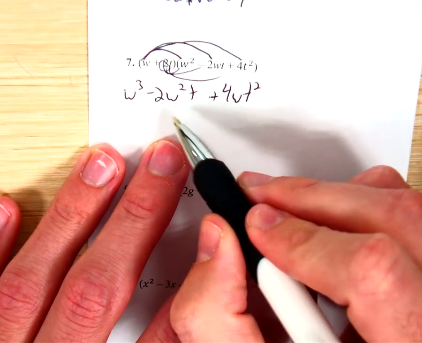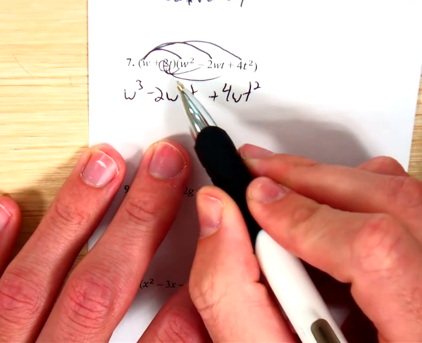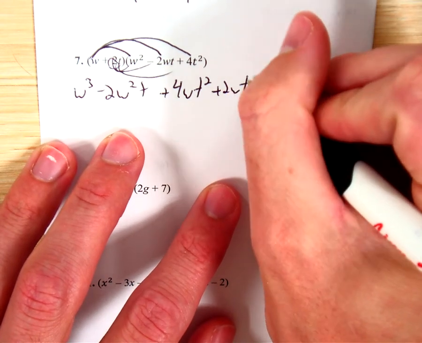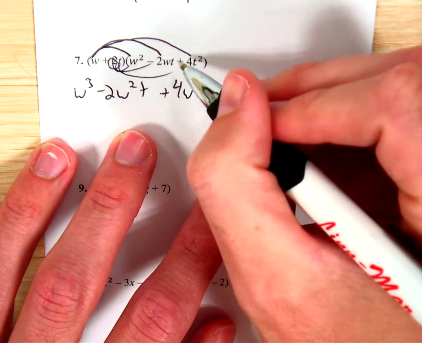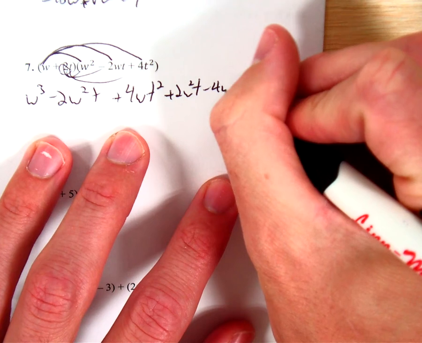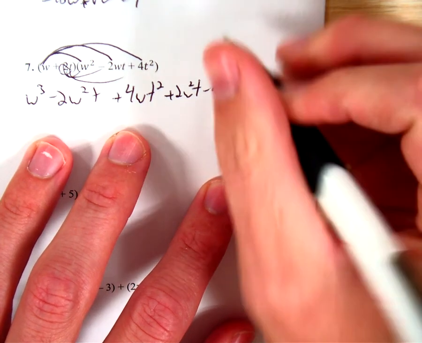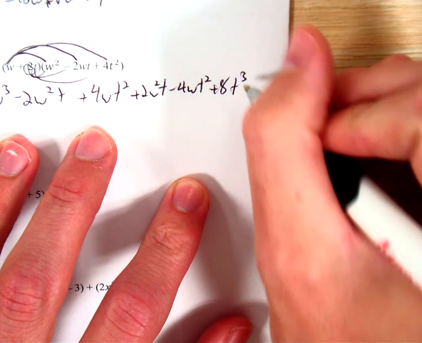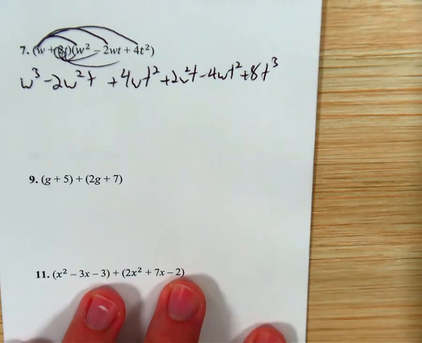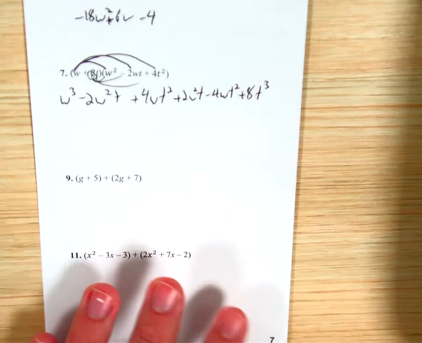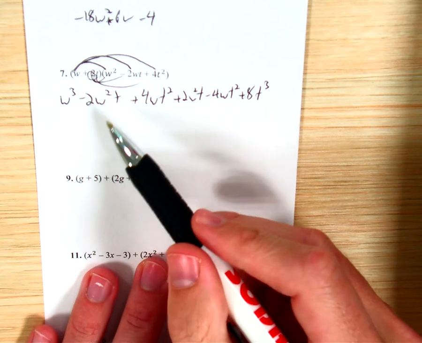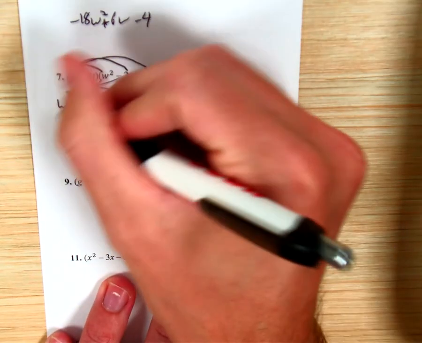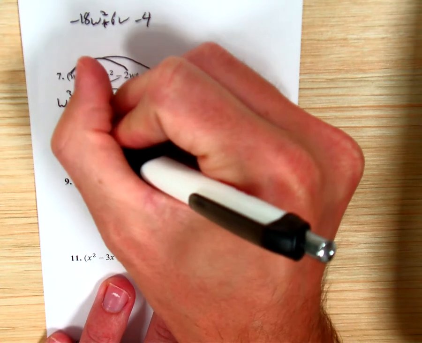We're going to try to keep that same order. Numbers, w's, t's. So we're going to have 2w squared t minus 4wt squared, and then plus 8t to the third. Okay? Now, by keeping the same order, it makes it easier, I guess, for us to keep track of stuff. So there's only one thing with w to the third.